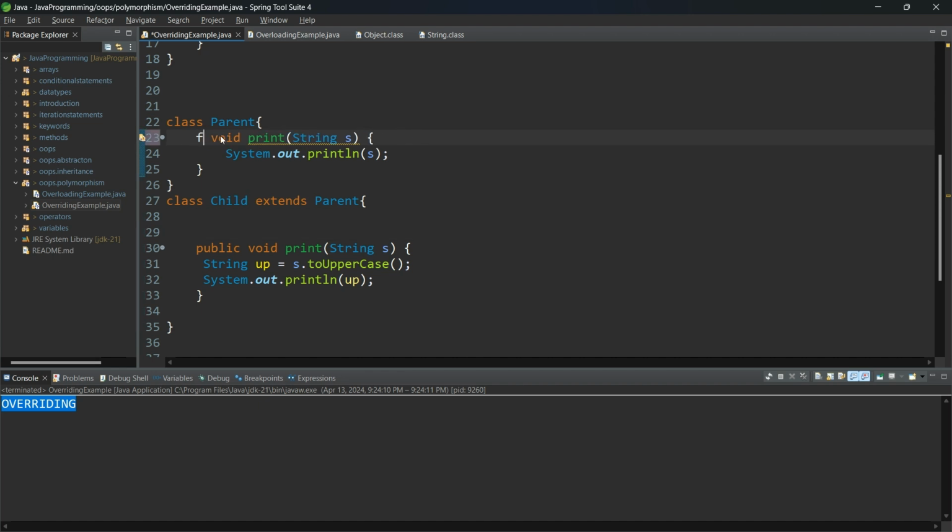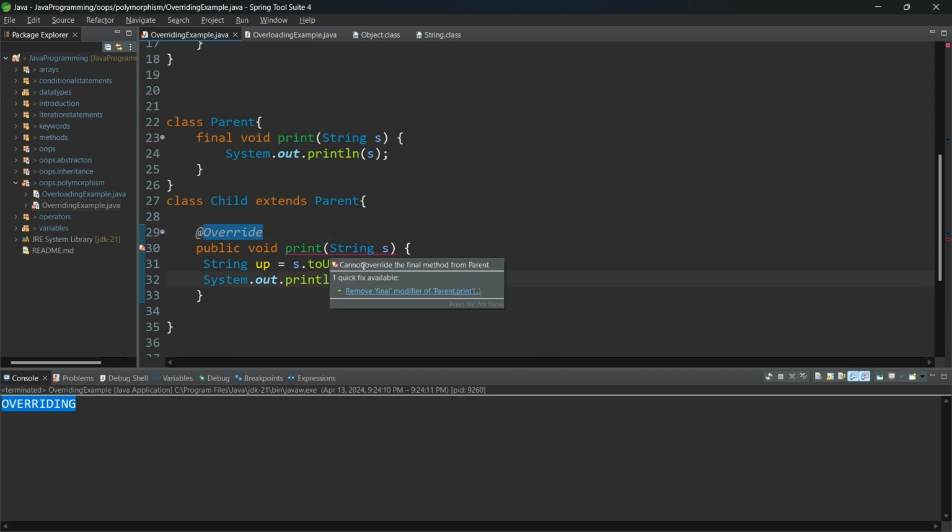Next, final methods also. If I make the method final and override it, this is also not possible. Cannot override final methods from the parent. It shows a meaningful message. Previously, private methods are within their own scope, but we are trying to explicitly apply override. That is not possible. So overriding final methods and private methods is not possible.